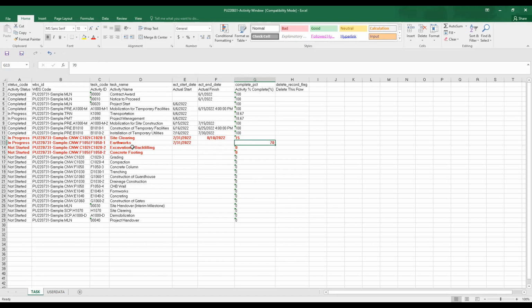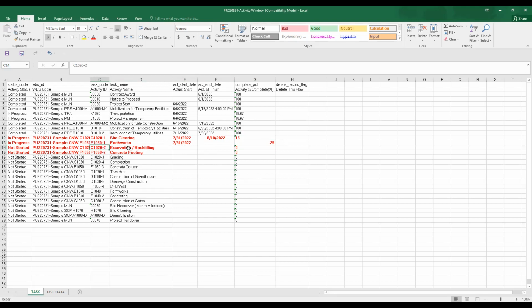Now let's go to, no, this is not, this is F. So this is 25%. Am I right? Yeah, this is 25% because this is for the F1050.